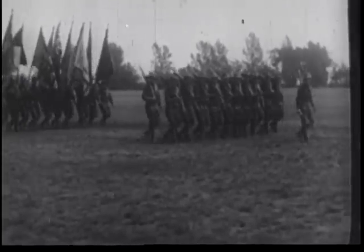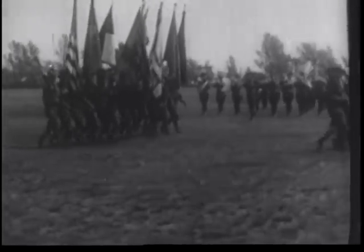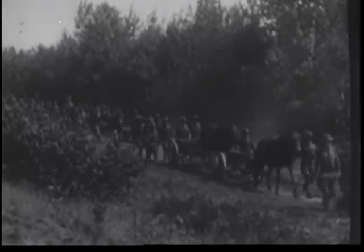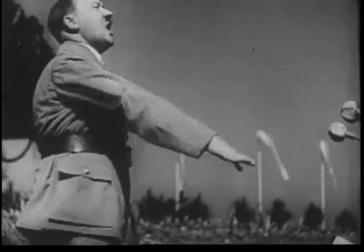Not long after the war, it was reorganized. And this time, it was made up entirely of men of Texas. It was still the 36th Infantry Division, and they still kept the same patch. But now it was known as the Texas Division. As a National Guard division, the 36th remained inactive until the troubles started in Europe.